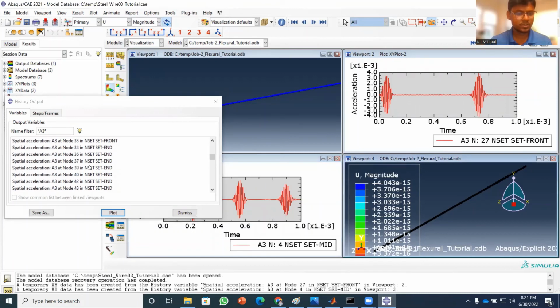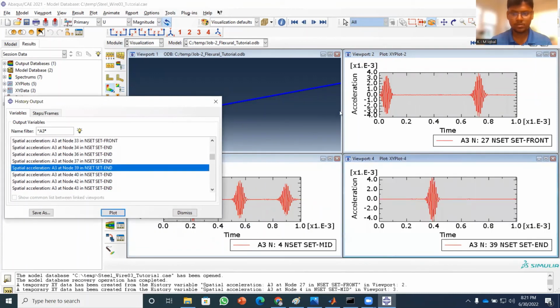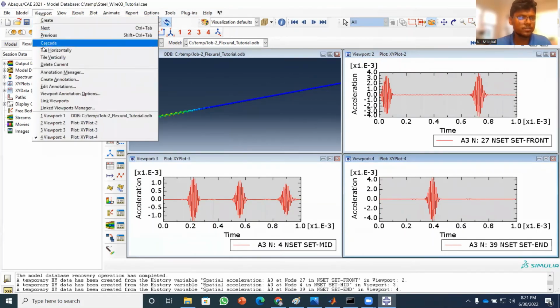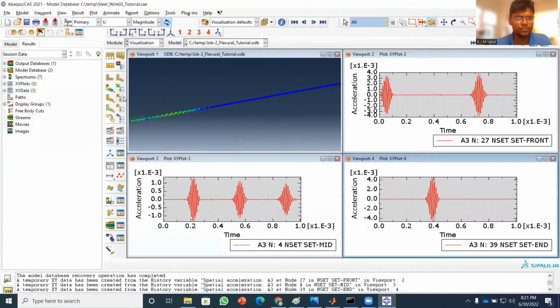Here I want to see at the end. Okay, so let's see how it looks. Oh, okay. I have to link them actually. So link the reports. They're linked.